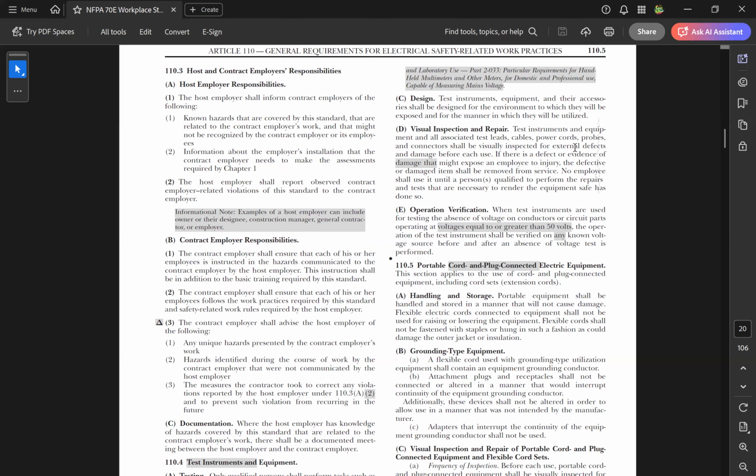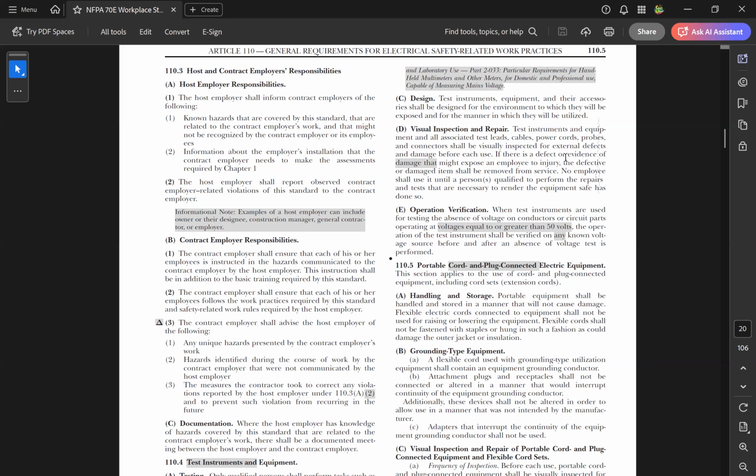I know when I was working as a field service engineer, one of the first things I wanted to know about as being a contract employer working for a host employer is, where are my lockout points? Where are my points of isolation to protect me in the work that I'm going to be doing? So, single line drawings, maybe some other type of drawings and manuals that you may need to help figure out different nuances of the equipment, to help you work as safe as possible.